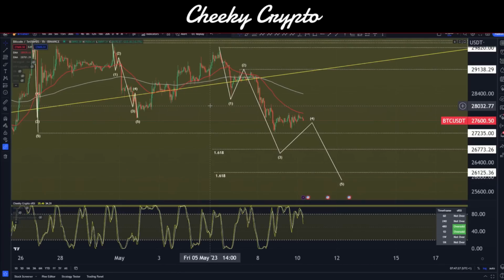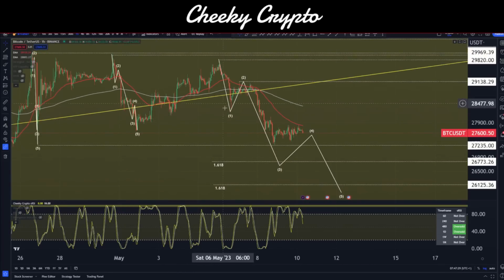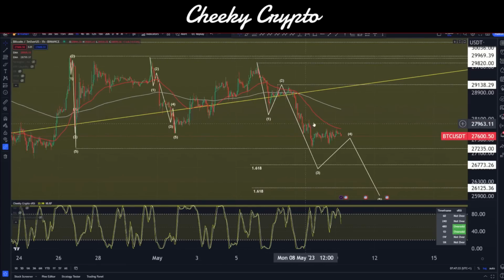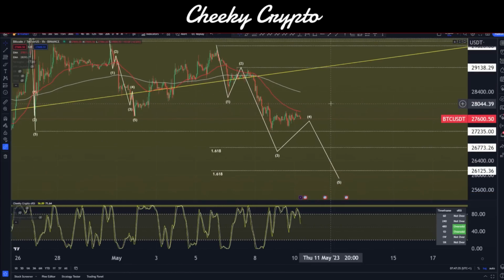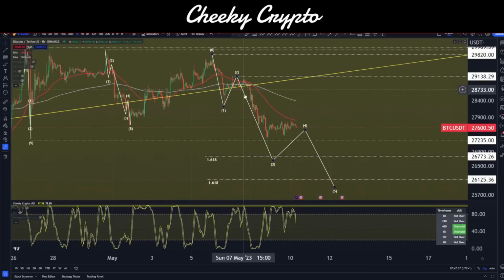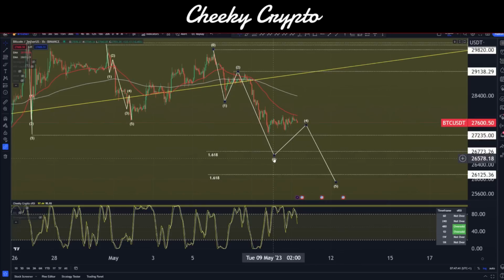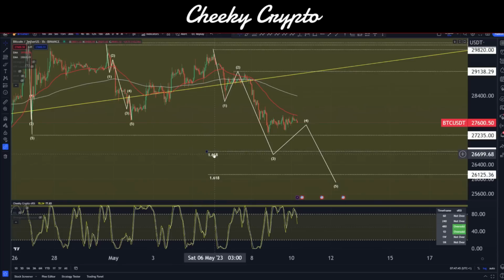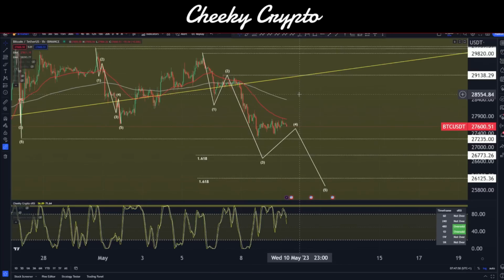Okay, it's really hard to see this if you're not on this hourly chart, mapping out everything that's happening. On a larger time frame, you're not going to see it anywhere near this kind of level of detail. So what we see is we have the idea that we're looking for a 5-wave move down here. Okay, we're looking to complete this wave 3. This would actually come in down on this 1.618 line. That's 26,773.